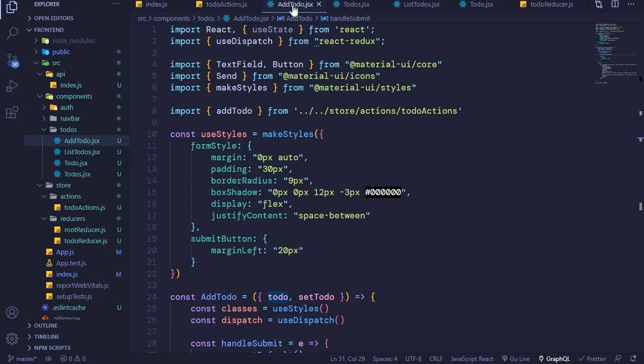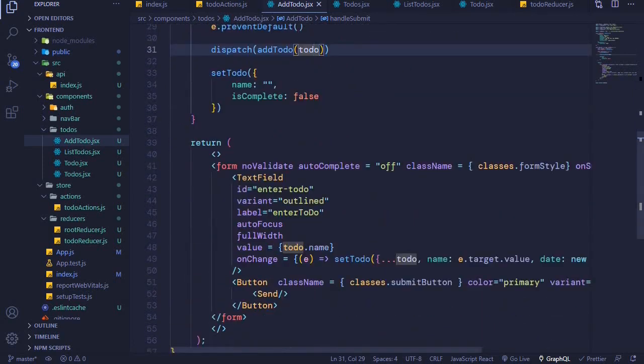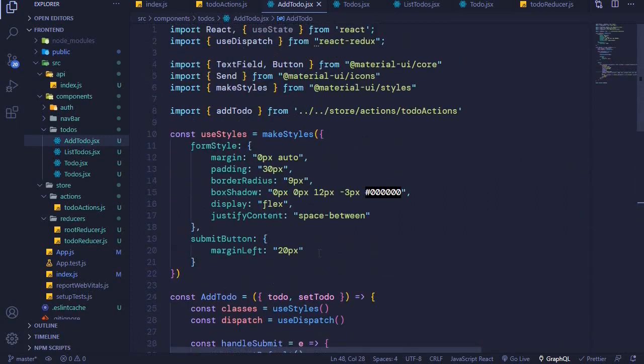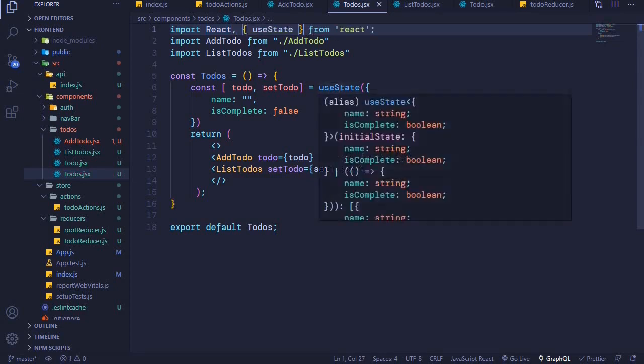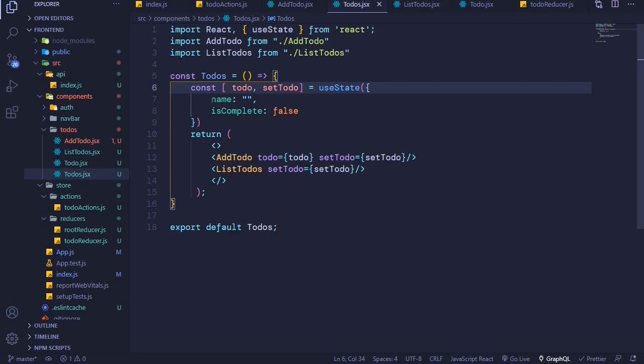whether we are creating a new to do or we are updating the to do. Remember, when we update the state of that to do, the value will be taken from that to do right here, okay, because it's the same state. And I can see here we had use state and we removed it, so I can remove this use state. Actually I can just cut it and then go to our todos.jsx file, and we need to import it here because this is where we are using use state. Okay, perfect.